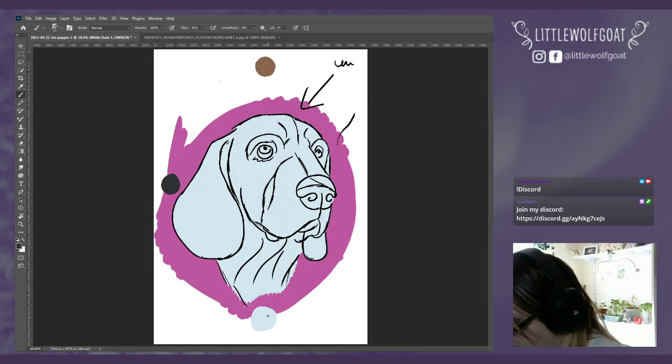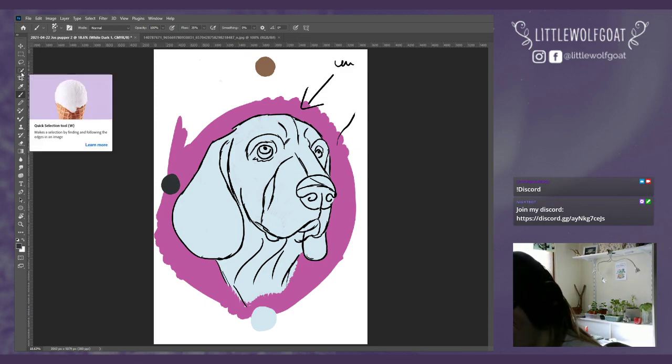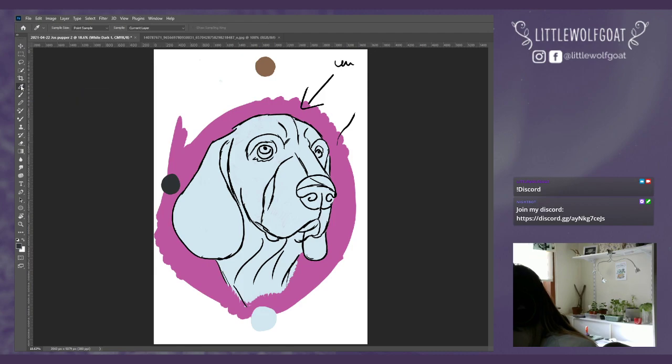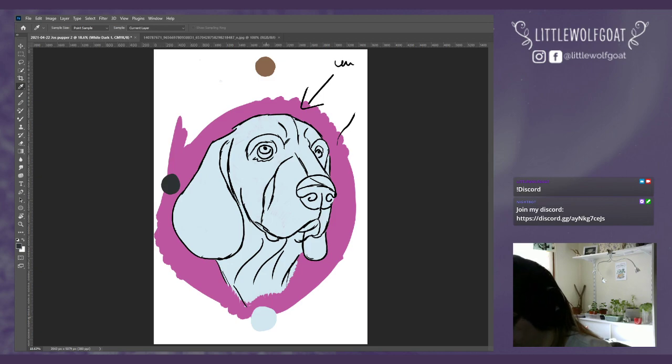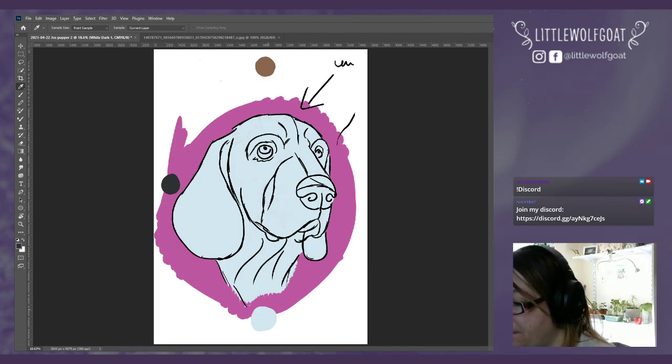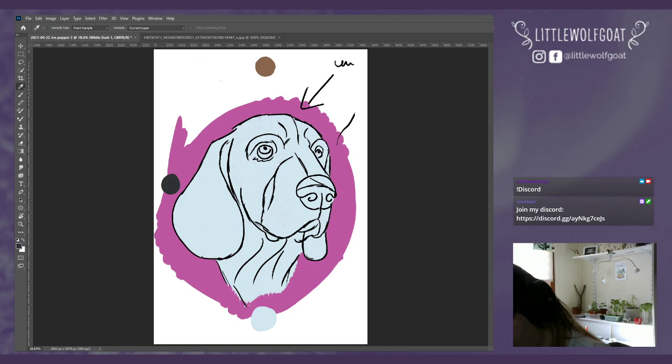So what we're going to do is, we have to make some decisions. So we need to make this. Oh, I need to pick the right colour. My colours are on a separate layer. I need to remember that. Please remind me. So what we're going to do is make this darker.